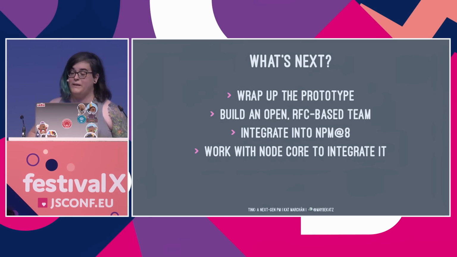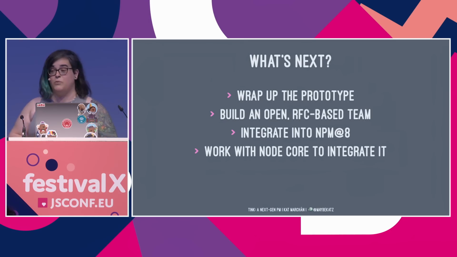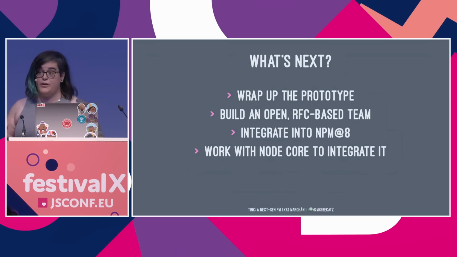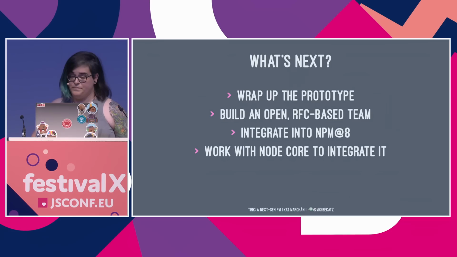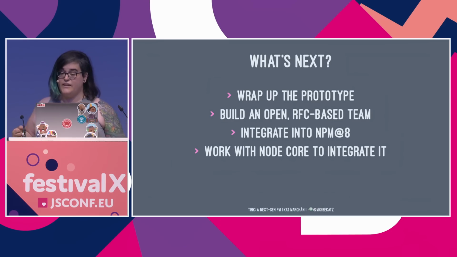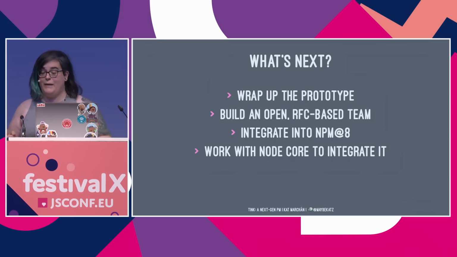We want to build an open RFC-based team that includes more outside contributors than we usually had in the npm CLI project. This will allow us to really hash out Tink and take it where it needs to go together. The RFC process will ensure there's a community-based approach to growth and development, and it means that you can make a difference by participating. Once that's all set, we are turning Tink into npm 8.